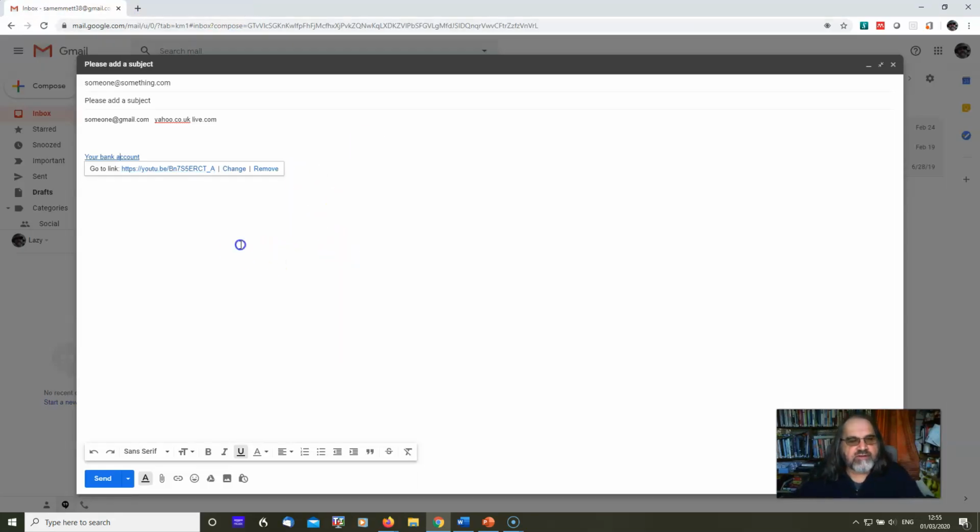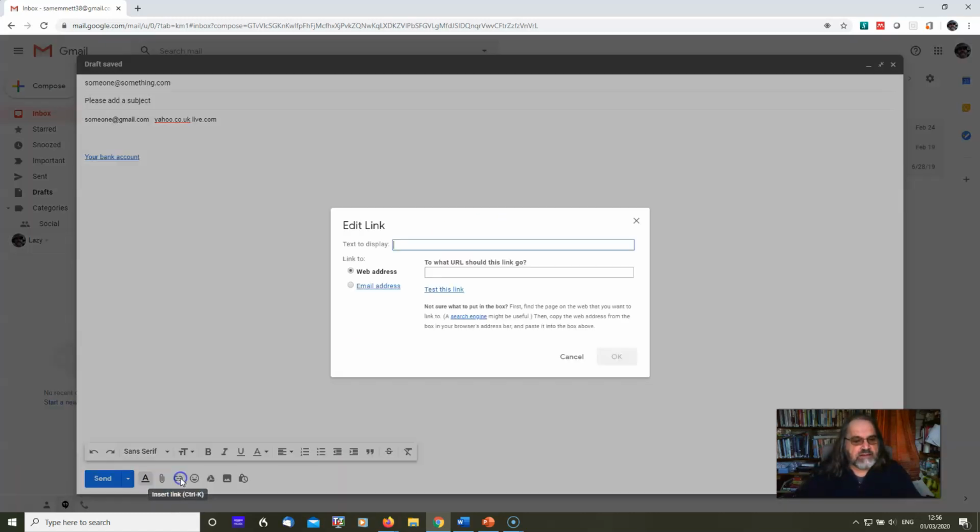So be careful with anything that is especially blue underlined, because that is basically a hyperlink. You click on those, you're going to open up something, and it may not be what it says it is. So it's quite useful. But then if you had a website you wanted to share and you trust that person, then you can put in an insert link.